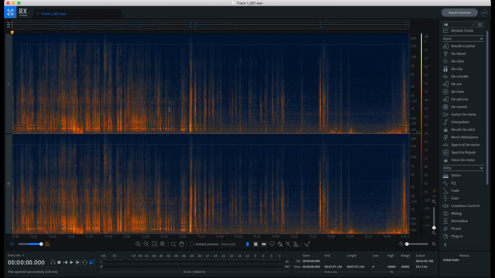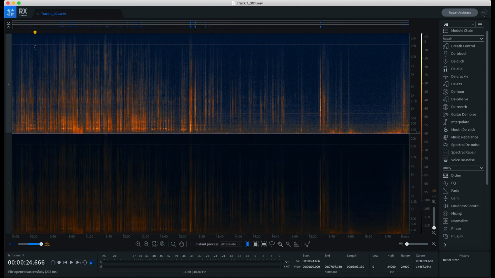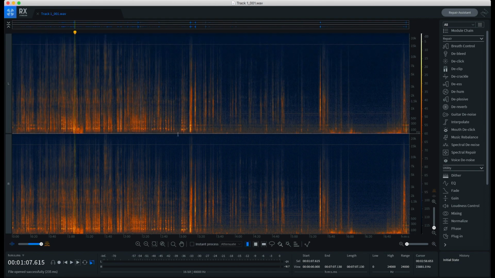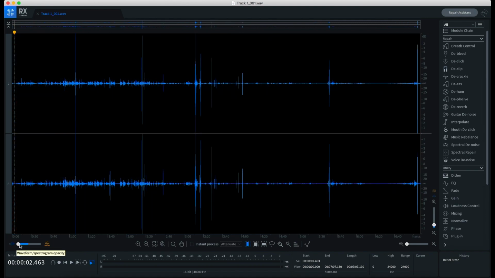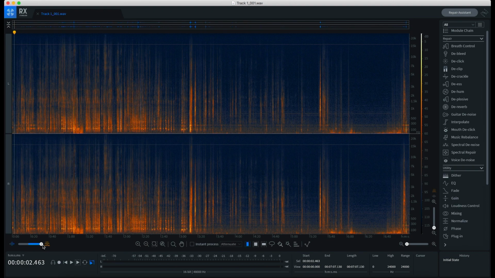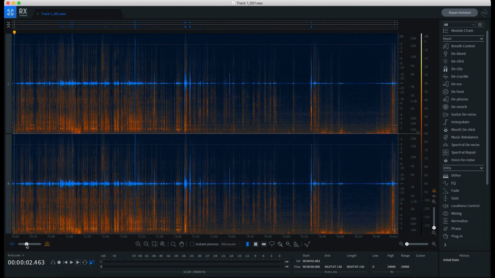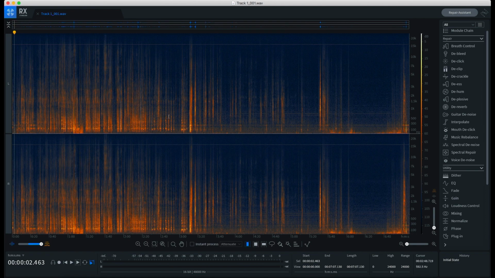And then when you're looking at this, this is the left channel, this is the right channel, and from the bottom of each channel to the top, it's the bassy, the low frequencies up to the highest frequencies. It's like looking at a heat map of your audio, and it might be weird to see at first, but it doesn't take too long to get used to reading it. If you want to see the waveform of your audio, which is what you're probably used to, you can just drag this all the way to the left, and then the spectrogram is on the right. And if you want kind of a combo, you can do that. I just like looking at the spectrogram though.